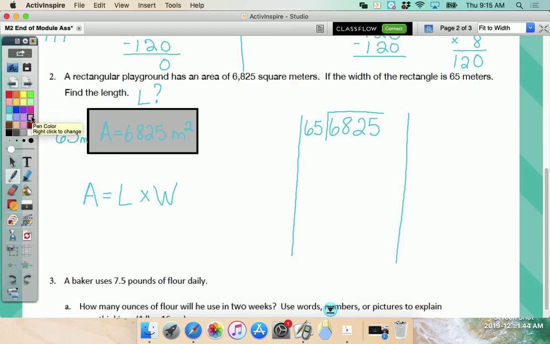Where should I put my box? Around the 68. So that means, don't write these X's, but how many digits will I have in my answer? 3. So how many times will I need to estimate? Very good. What should I skip count by? 70. Or should I do 60? Okay, we're going to stick with 70.